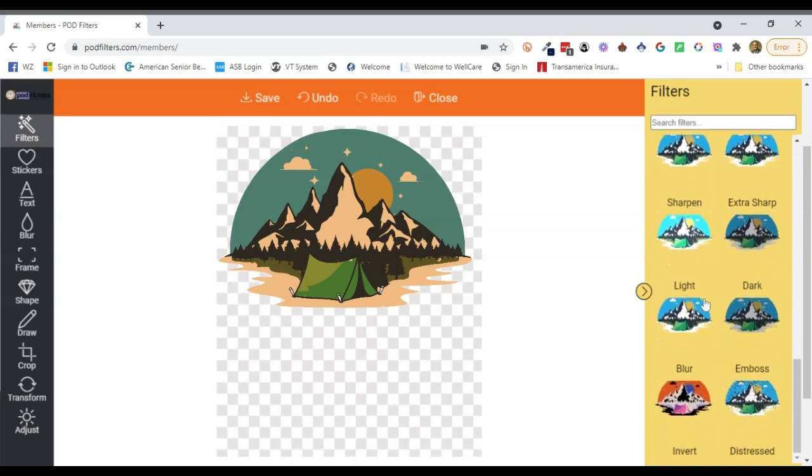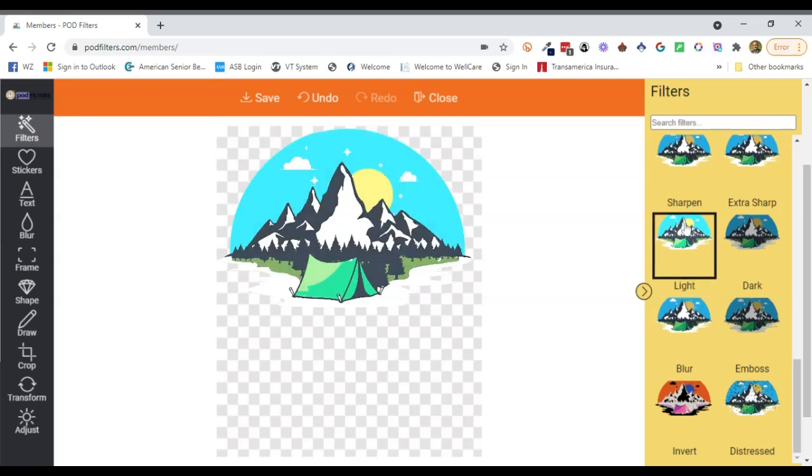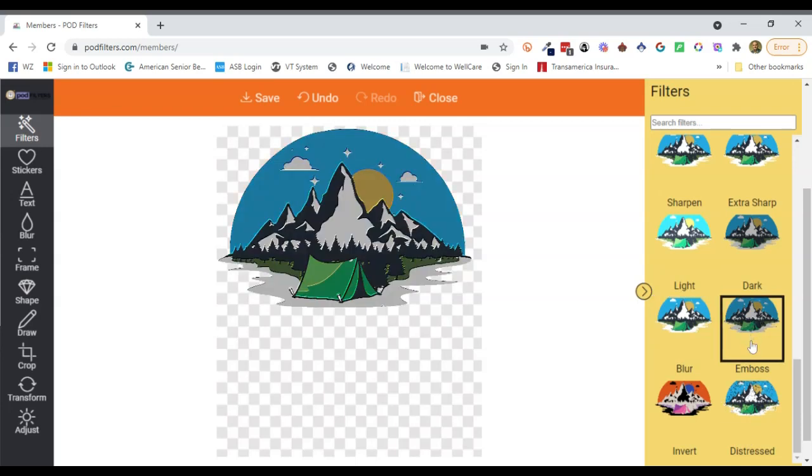We'll play around with some other ones as well. But you can lighten it, you can darken it. The dark looks pretty cool like that. So you have, actually this is the emboss, I'm sorry. So this is the emboss, and this was the blur here. This is the sharpen up here. So whatever one you're looking at is at the bottom. So you'll see that this one is the emboss because it says emboss right there.